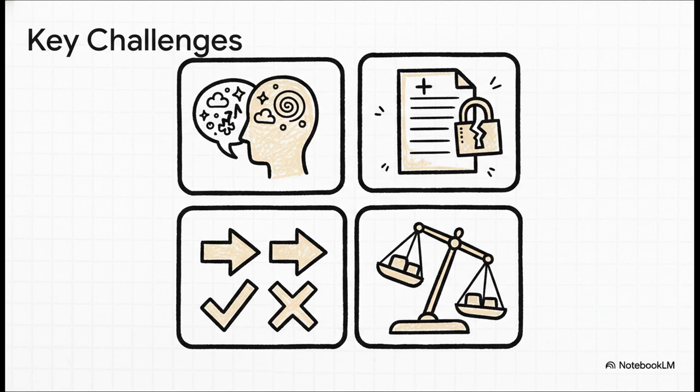Data privacy is another huge concern. You don't want these models accidentally repeating sensitive patient data. Then you have the fact that they're not always reproducible. You can get different answers to the same prompt. And of course, there's the major risk that any biases in the training data get amplified by the model.